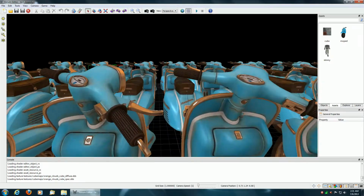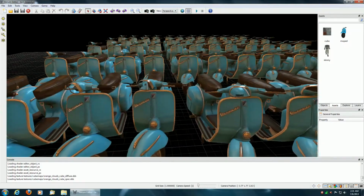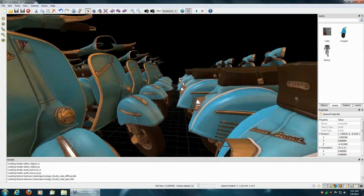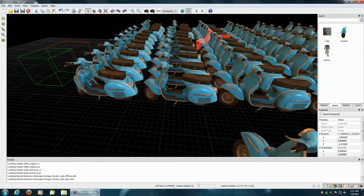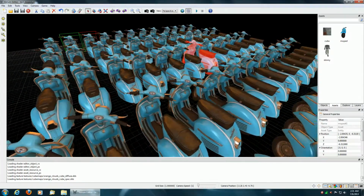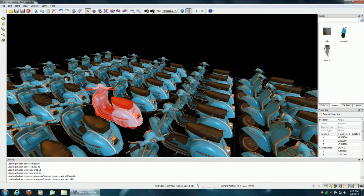And here I'm just flying through all the mopeds that I'm going to be renting out. And of course you can select each individual mesh, just like before. Go through the army of mopeds. This is the first stage in the lighting equations that I'm going to use. I'm going to be building on this to get even more sophisticated lighting, but for now this is a fairly good attempt. And it pretty much shows that with image-based lighting you can get fairly good results despite my atrocious abilities as an artist, because I've really picked horrible parameters for all the lighting and it still looks fairly good.